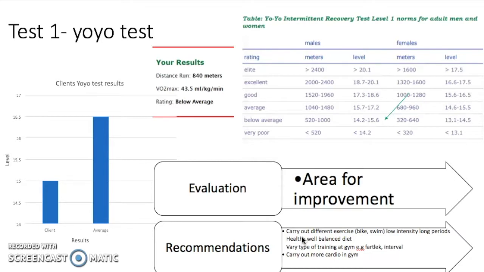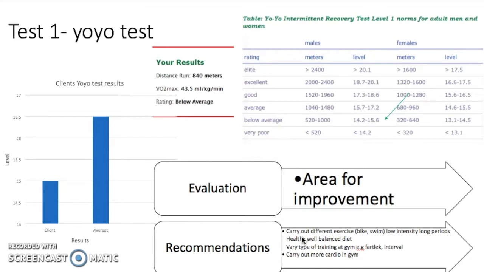Another way to improve aerobic capacity is to eat a balanced diet. So making sure that he's eating enough carbohydrates to give his body energy to carry out exercises, as well as, of course, eating his proteins and fats and his 5-a-day. But carbohydrates are very important to eat a lot of, especially for aerobic capacity as you're going for long durations. So you need energy that's going to help sustain you and keep you at that pace. Eating a balanced diet will help provide his body with the proper nutrients and everything.